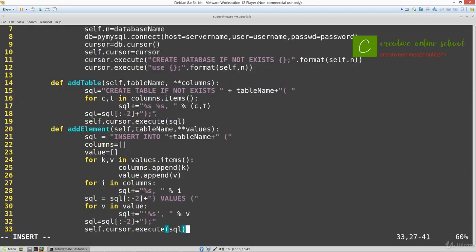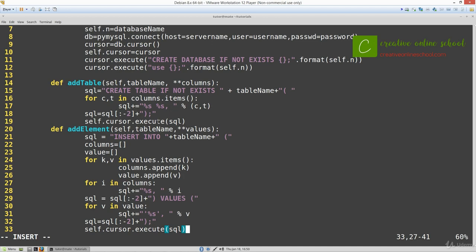Then in the add table, we have it requiring a table name and **columns. What this **columns does is allow us to input multiple inputs into the add table function and does not limit it to a certain number. We'll have to enter in columns a column name field and also a corresponding data type for that column, just like we have to do in a normal SQL query.